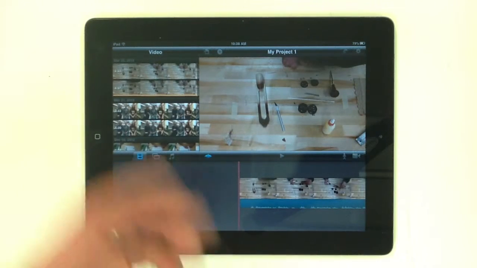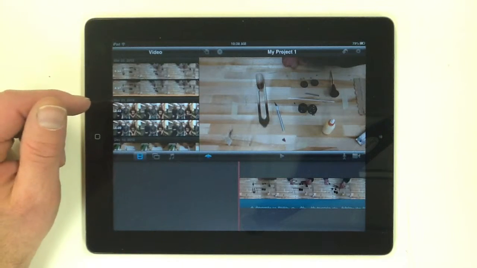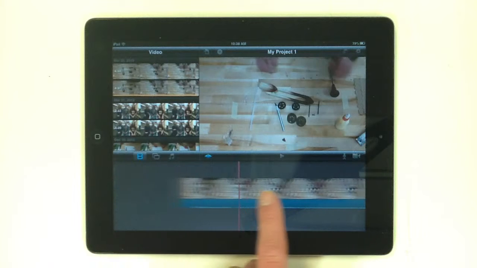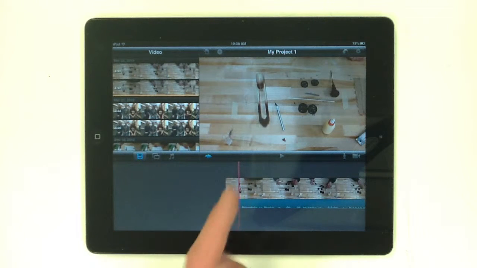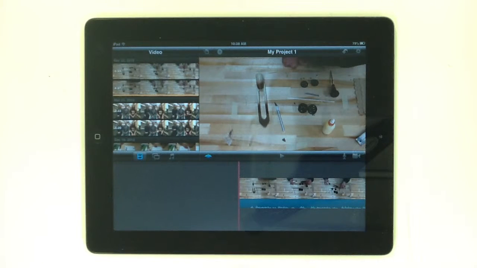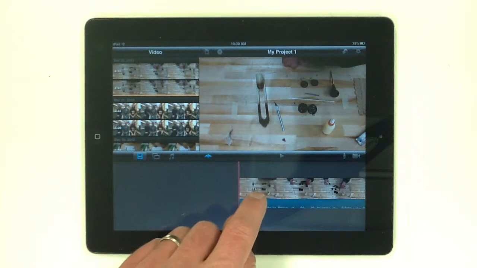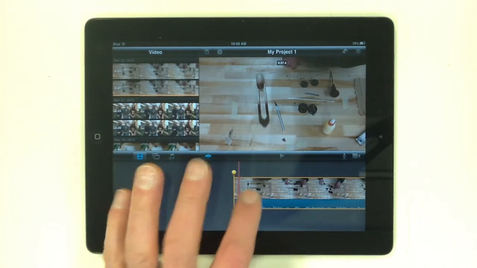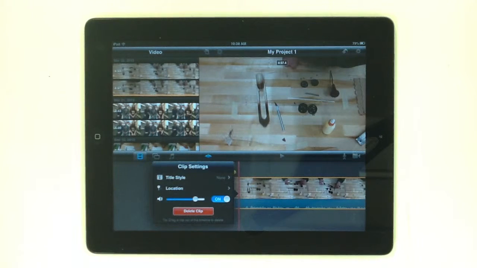So some basics when I'm editing. The first thing that I like to do, you definitely can just slide your movie with your finger, and the pink line tells you where you are in the sequence. If you want to add text, it's very simple. I like to add text to the beginning of my movie, at least to identify what is going to be shown in this video. So what I'm going to do is slide and highlight the box, and a yellow box will come up. If I double tap in there, a clip settings box will come up.